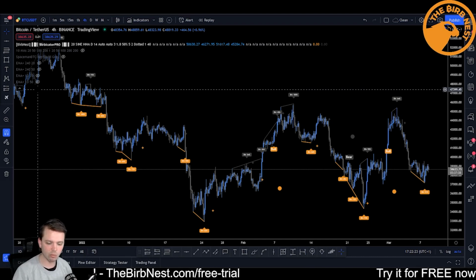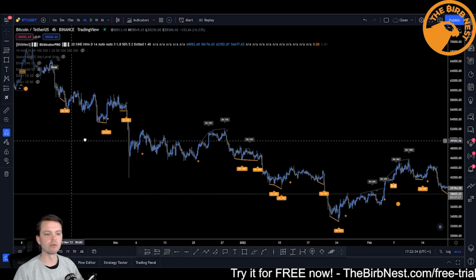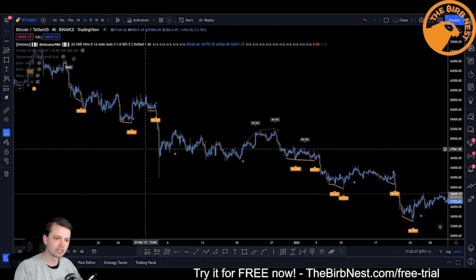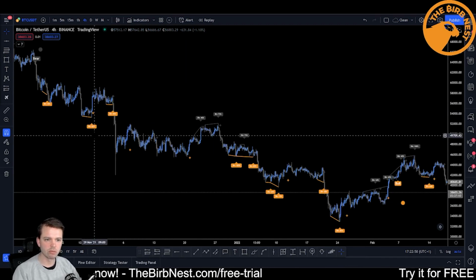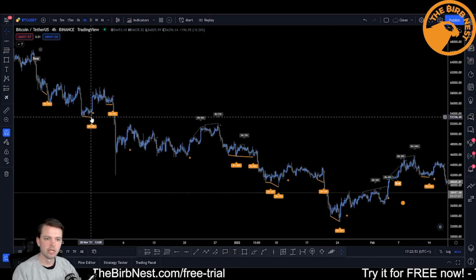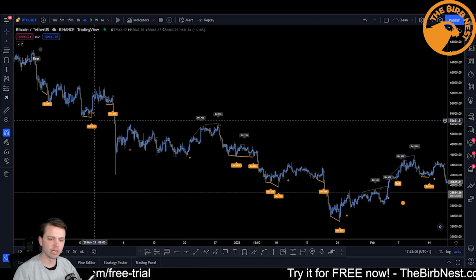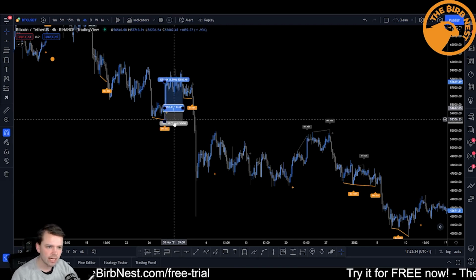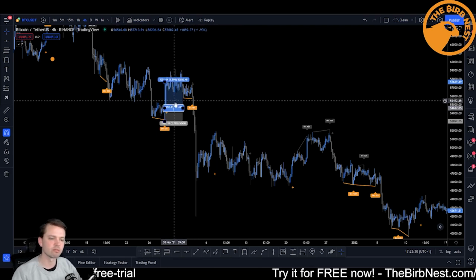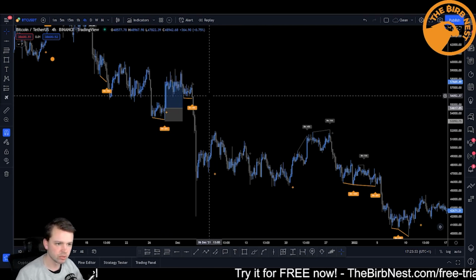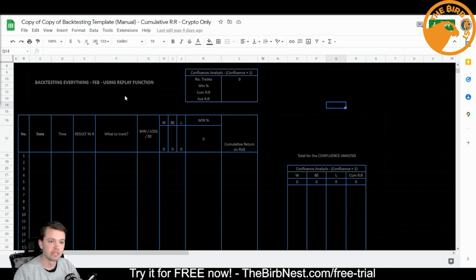But here's my idea that I want to be backtesting. Whenever the B Pro is printing a bull div on the 4-hour, I want to be buying. So let's try this right here. I'm only going to be looking at the bull divs, and I'm going to start with this one right here. Whenever we have a signal, I will enter on the candle close that confirms the signal with a stop below the wick. So here's the first trade: entry on the candle close that confirms the signal, stop loss below the wick, and a minimum of 2R. Now we have our first trade. What do we do now? We go to our backtesting template right here, and we're going to add the results of this trade.